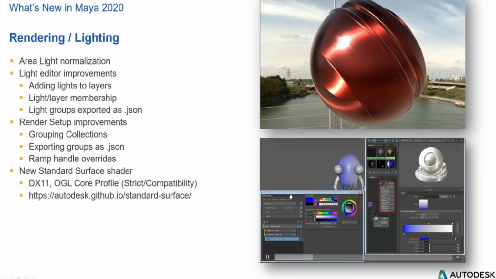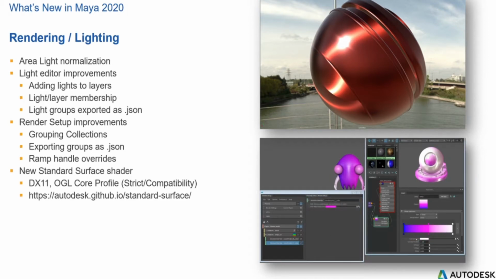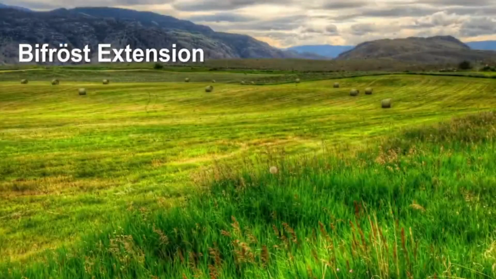So for example, down here in the render setup, you will see new features that work right now. And then in the light setup, you will see new stuff that is working right now. So there's a constant improvement of things that some of our users, for example, also suggest. And you can do that yourself. I hope you know how to use the items in the help menu of Maya to report bugs, for example, or wishes and ideas.